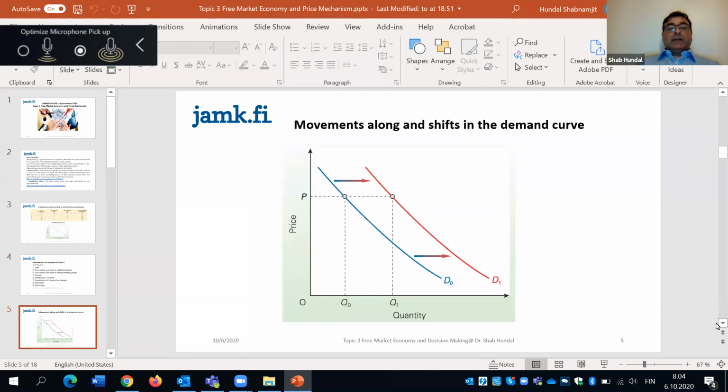We carry on, and the thing I want to start with today is the movement along and the shifts in demand curve. I hope you can see the movement of cursor on the screen. I hope you can, yeah? Can you? Can somebody confirm that you can see I'm moving the cursor? Yes. Very good. That's very important that you can see the cursor is moving. Otherwise, I have to draw those pictures, but it's better that you can see the cursor.